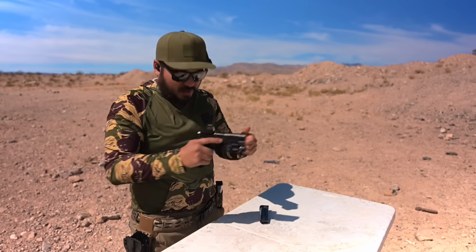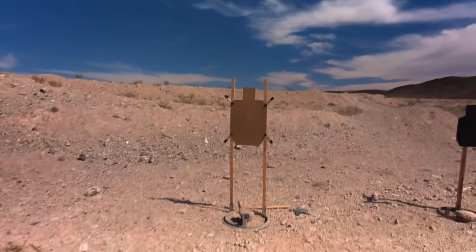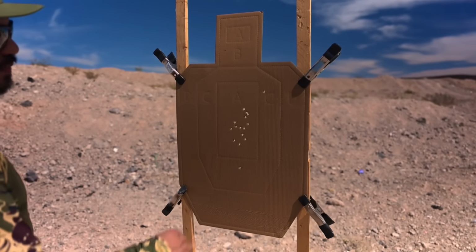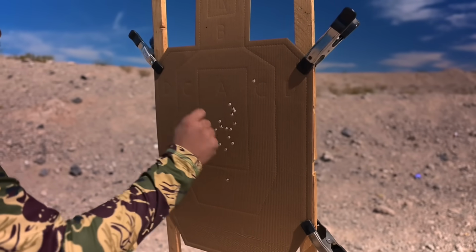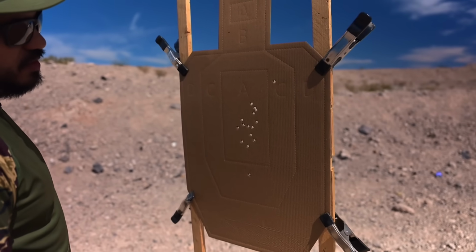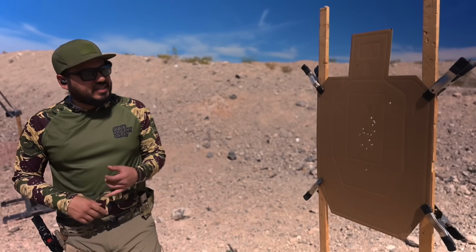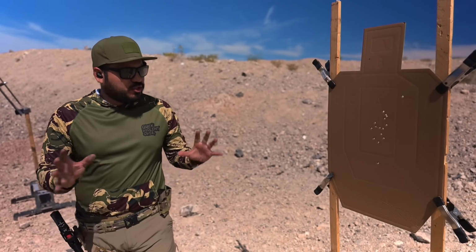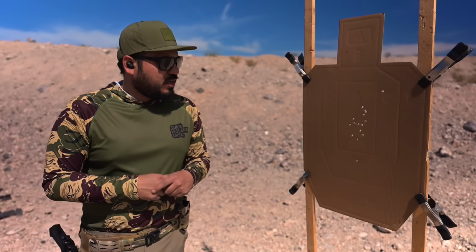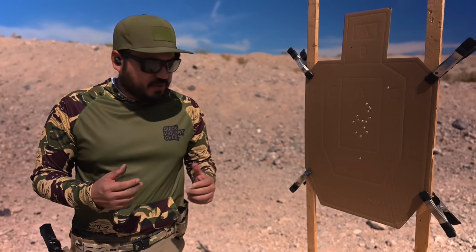Definitely stays on target. I got a couple flyers. We'll go take a look, but return to zero is very quick. Trigger feels great. Feels like a solid double stack 1911. But as I was shooting, I noticed how quick the red dot was returning. I got 2 Charlie, and then the rest either 15 or Alpha. Feels exactly what you would expect from the higher end double stack 1911/2011, that whole genre category. For one being on the higher end, it feels exactly like it should. I'll have Marco shoot it, see what he thinks, but first rounds feel good.